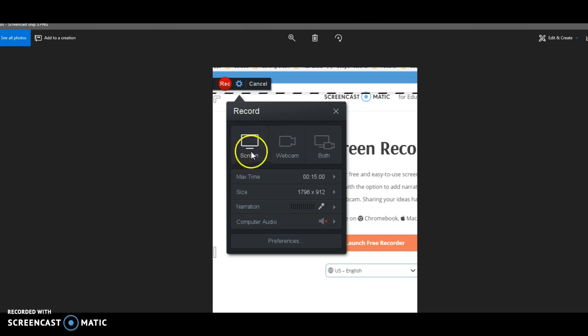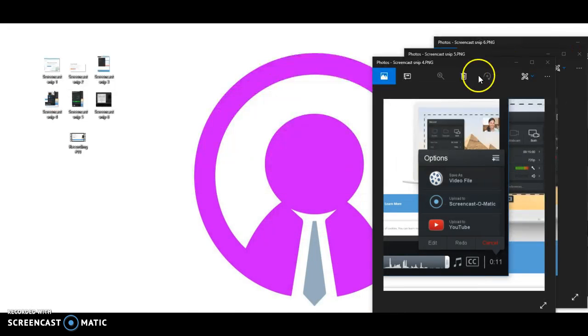What you see now is that I've chosen just to do the screen. Once you are plugged in with your USB headset, your voice will be picked up here, and it'll be a green flashing light. That's how you know your voice is being recorded. Right here it is showing computer audio, and there's an X. This means that it's not picking up my computer speakers, but it is picking up my USB headset. This is just a screenshot for you to see what it looks like.